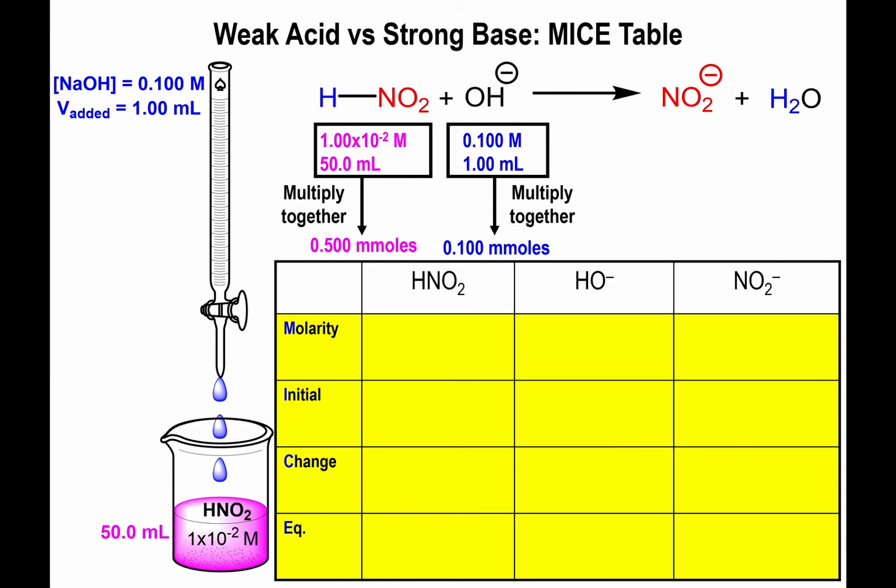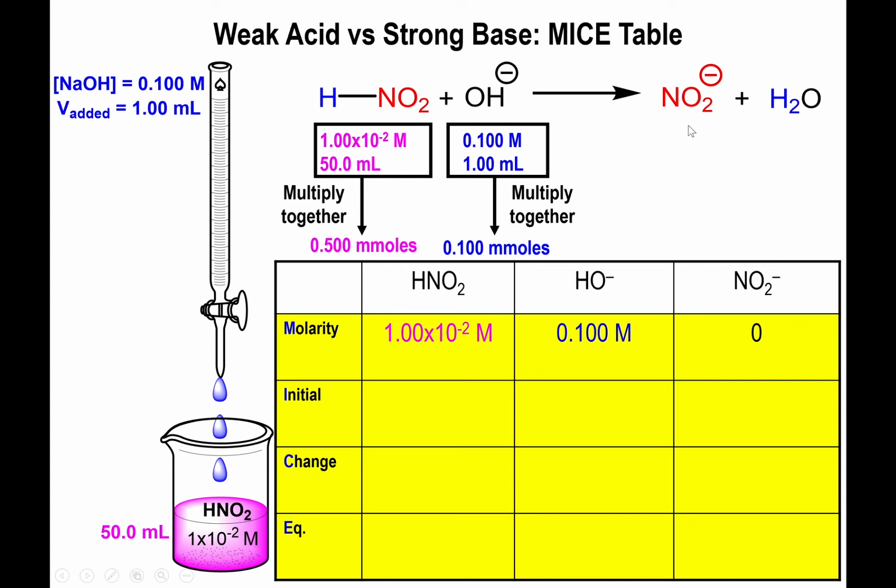Alright, so what we're going to do is we're going to generate and fill up a table. This is not a nice table, however. It's semi-related to it, but it's a little bit different. This is a table that one of my previous TAs dubbed a MICE table. MICE for molarity, initial molarity concentration of the species, followed by the initial millimoles of the species, followed by the change in millimoles, and the quote-unquote equilibrium amount of millimoles at the end of the reaction. Alright, so this is the way it goes. You have the initial concentrations, right? And technically we've already accounted for that. We have 10 to the negative second up here and the 0.1 molar concentration for hydroxide.